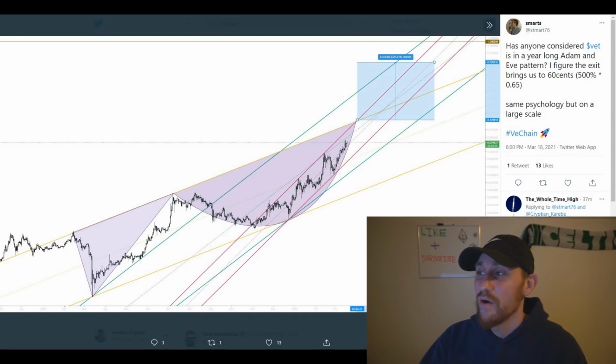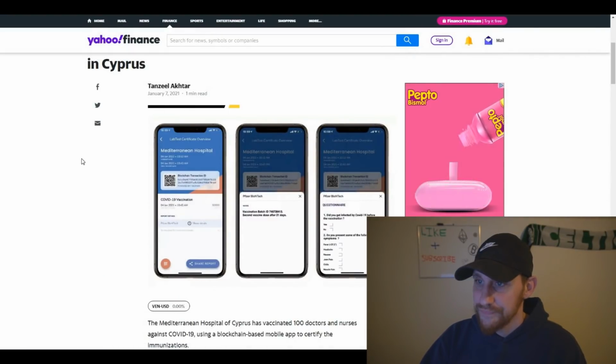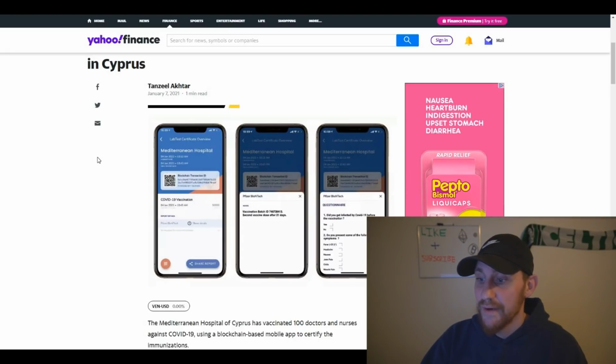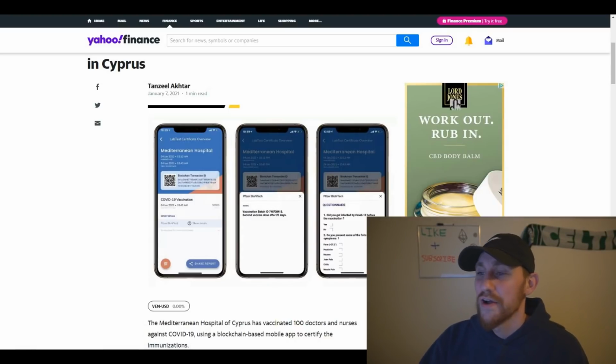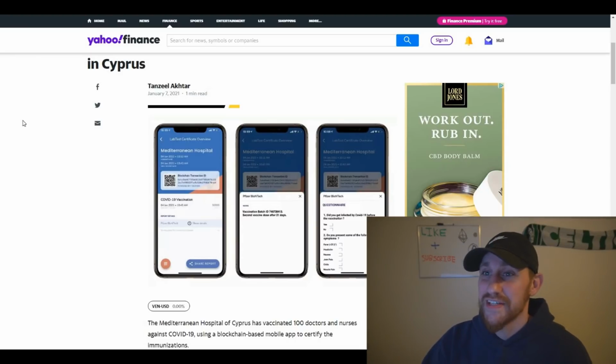All right, guys. Now we have a couple different news things here. We have Vechain actually being used to track, I'm not going to say the word, vaxes, right? So huge industry that could be coming out from this, guys, as we see Vechain really start to have a huge use case with tracking who's getting the, but I can't say it obviously on here, and I'm not going to get demonetized, but you guys get the point, right?